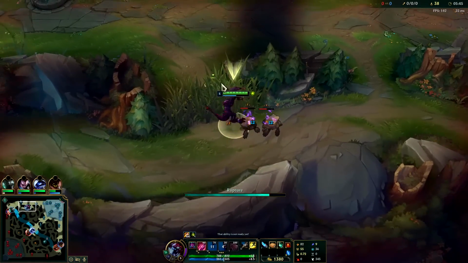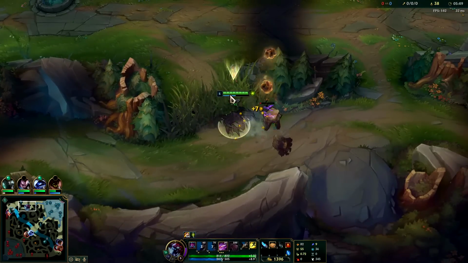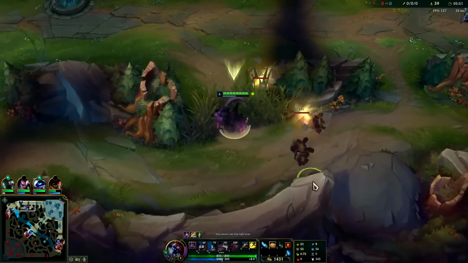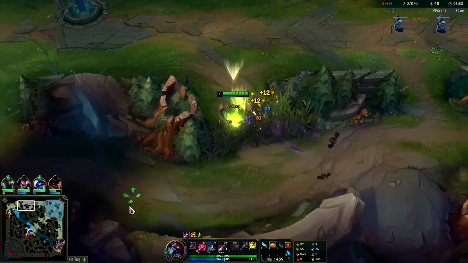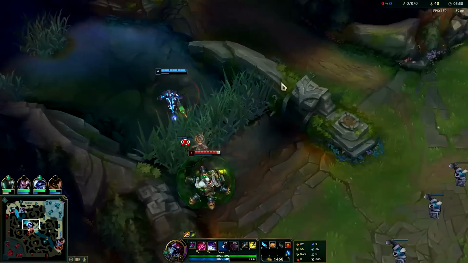The nice thing about the biscuits is the lower you are on HP or mana, the more it gives you back. So if you're almost dead and you're fighting someone to the death, you pop a biscuit and you'll win the 1v1. It's really strong in that sense. So typically you want to try to keep one on you at all times, especially in the early game.